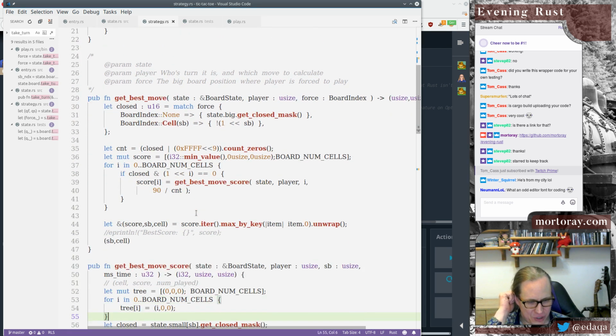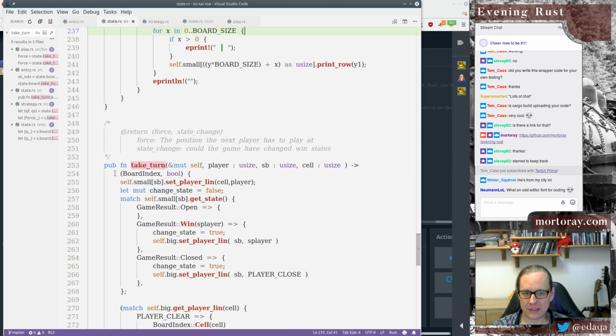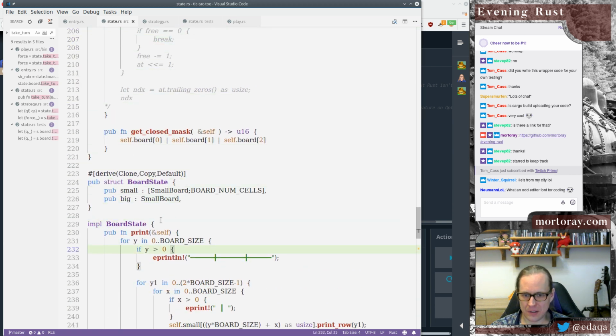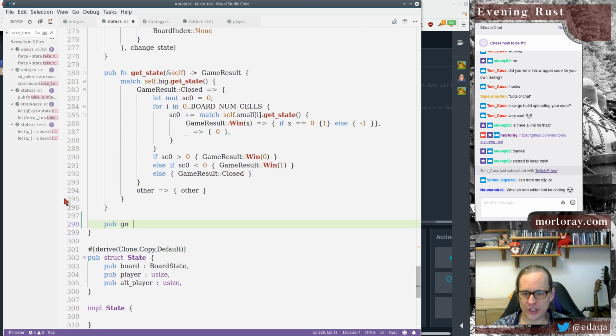And we're still not high enough to do better tree evaluation Monte-Carlo style, right? Because 1,000 iterations is still not very much. So we're going to have to do heuristics now. Basically this play to end is going to have a cutoff point. The play to end is going to say after 20 moves, I just stop. And let's take a turn, and let's predict who wins. So we have to make a prediction here, based on this board state. We'll make a function called predict state, with self and game results.